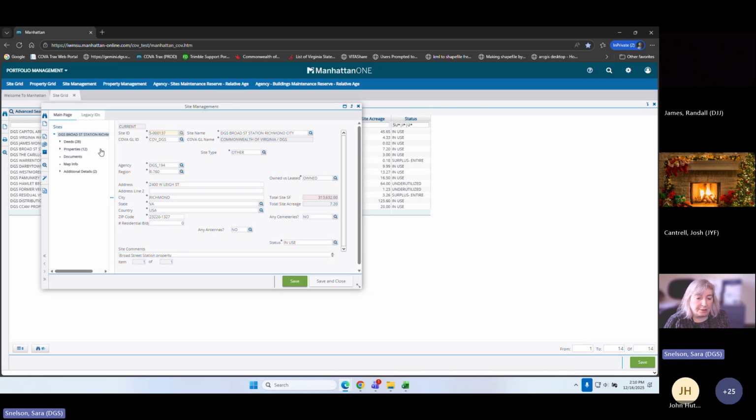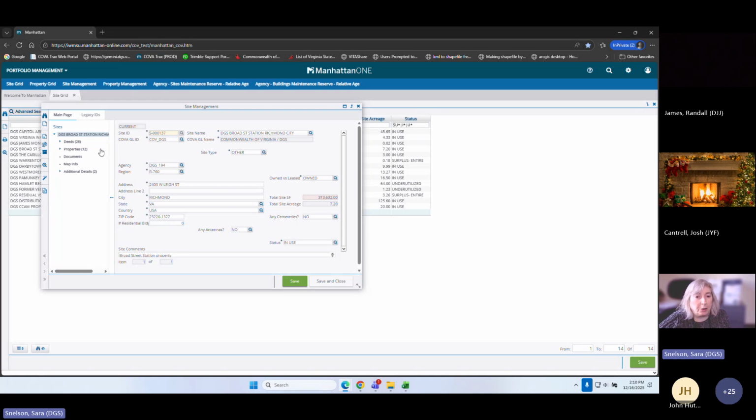So all of our sites are made up through deed records that we have received over the years. So as acreage has been acquired to expand the property, we'll create a deed record, and that acreage rolls up to the site acreage. If we sell a portion of the land, then we would enter in a disposition deed, and that acreage would be removed from the associated site.